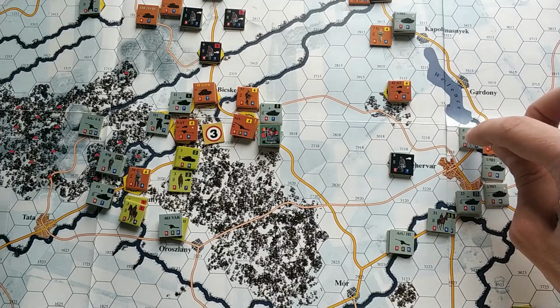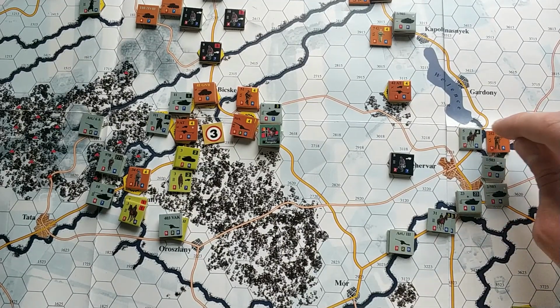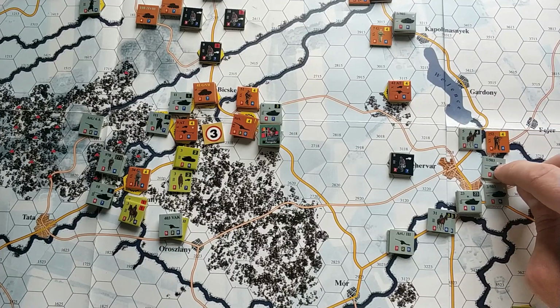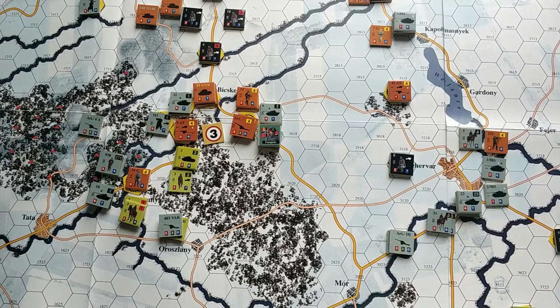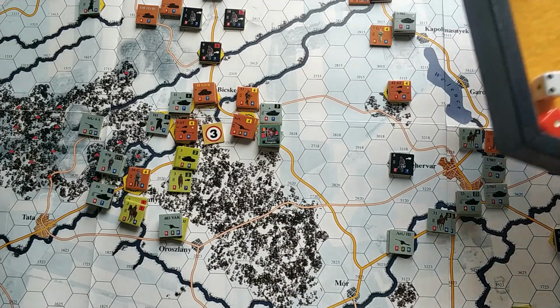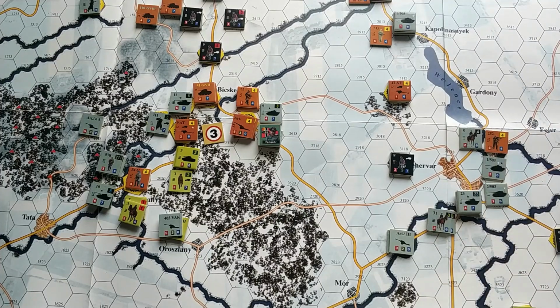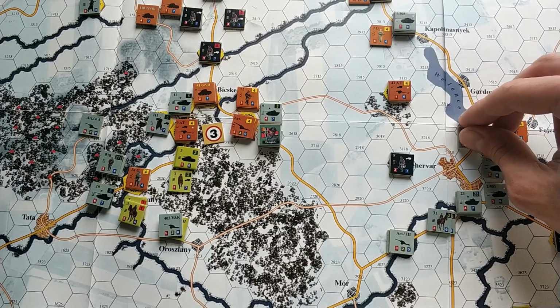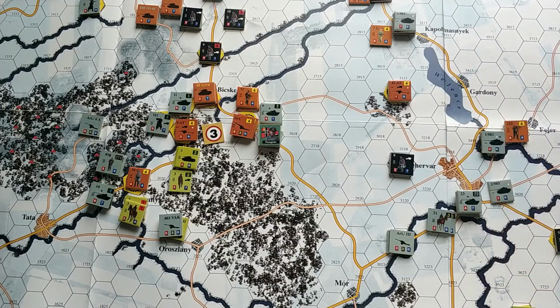Now here, 2, 4 versus 5. It's 2 to 1. I mean 1 to 1, 2 to 1 because of the black star, and 1 to 1 because of the small river. So it is 1 to 1 and 5. That's good. This is B1 and the dot. So Soviets have to retreat 1 hex. Germans are entering here.